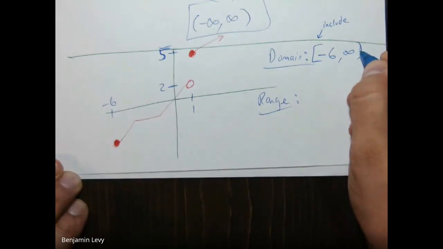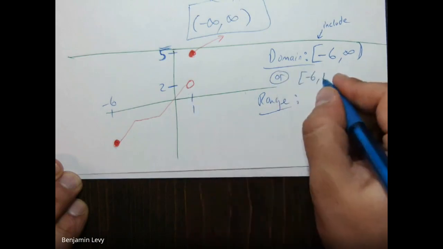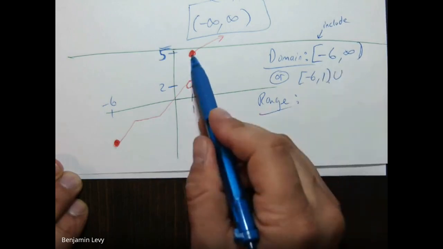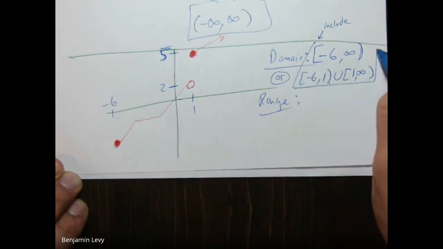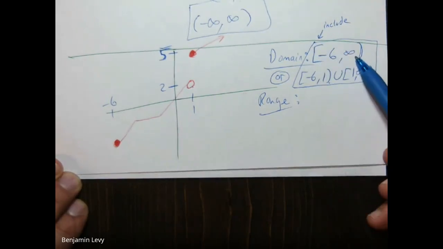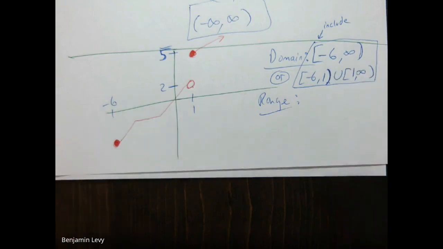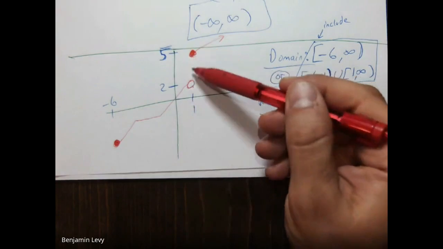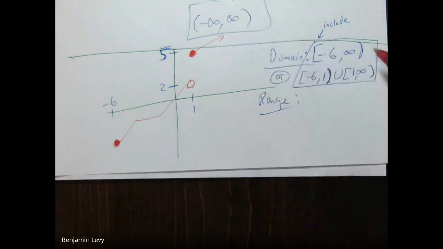Now, if you want to break it up into 2 intervals, that's totally fine. It's fine to put, say, -6 to 1 with an open circle, so it gets parentheses. And then you could union that with a closed circle to infinity. But those 2 things are both the same. Everything between -6 to infinity is also in the second version. So either one of those versions is a fine version for domain. And again, the reason that it could be one continuous thing or 2 separate things is because as soon as this one ends, this one starts, right? So in other words, 1's not in this domain, but it is in this one, and then everything else sort of picks up, right?